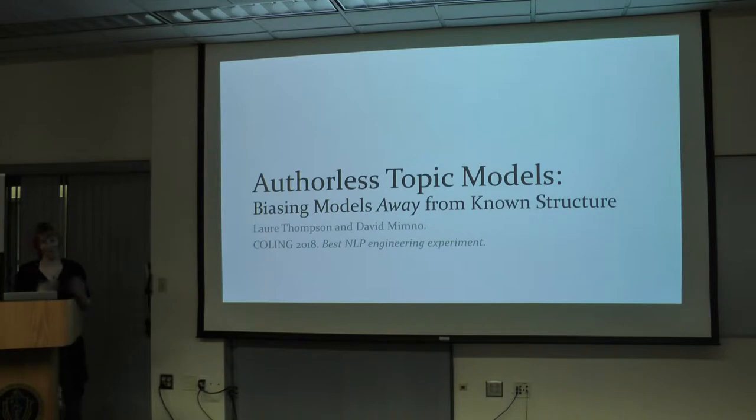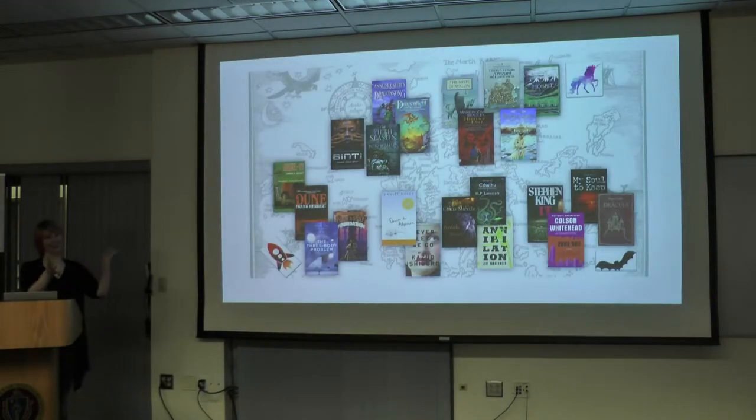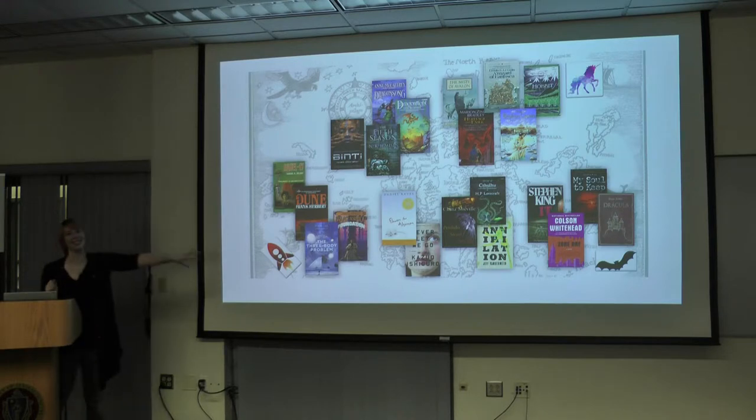And so with that, with my advisor, I worked on biasing models away from things we already know. What I'm going to be talking about is the goal of analyzing speculative fiction, in particular the genres of horror, fantasy, and science fiction. We can imagine that with enough computational effort, we might like to map out the space of speculative fiction as a genre. Maybe there is an area that is clearly science fiction, maybe hard science fiction shifting towards more fantasy, maybe horror in some other corner. But where the heck does New Weird go, or anything that's Lovecraftian?